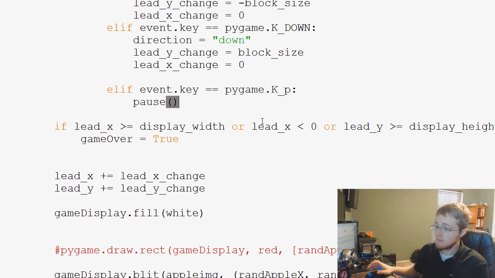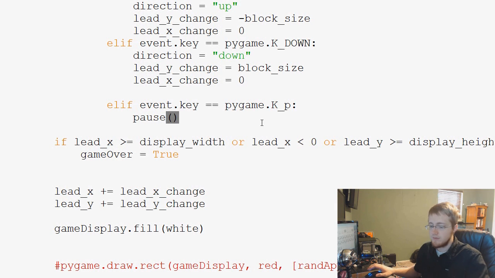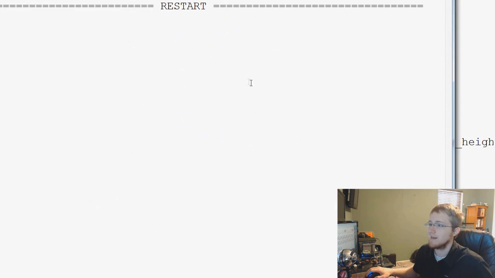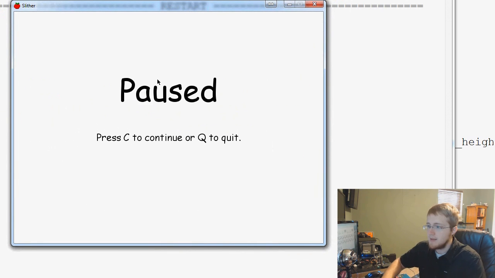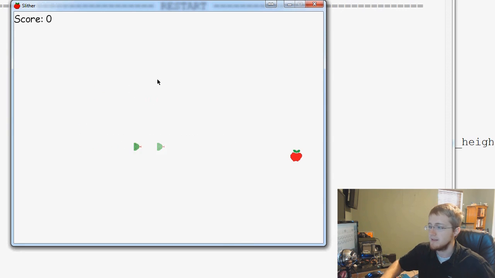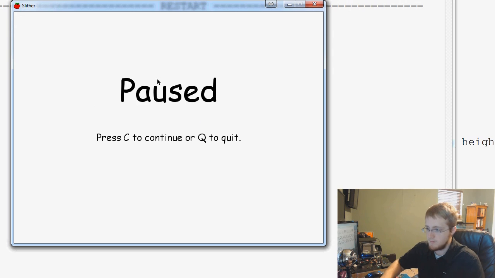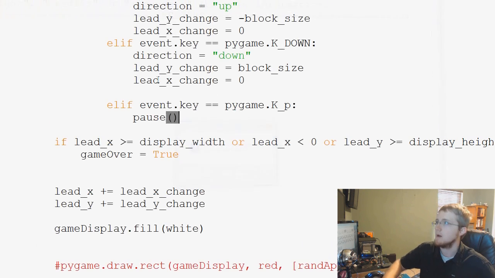That's it. So let's go ahead and save and run that and see if everything is working as we might expect. Press C to play. We're moving around. Okay, we press P. It paused. Let's press C to continue. We continue. And just to show you that it's not restarting the game or something, it really is pausing. Let's get a couple apples here. Good. And we'll hit P to pause, C to continue. Nice. Still working on our same score. And nice. Pause, Q to quit. Awesome. So that's working out.